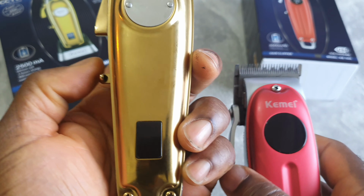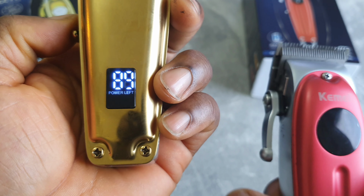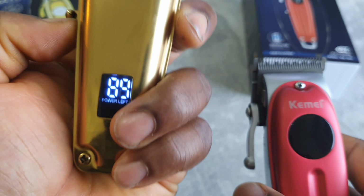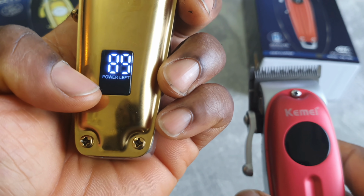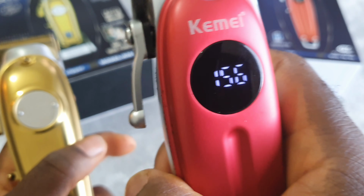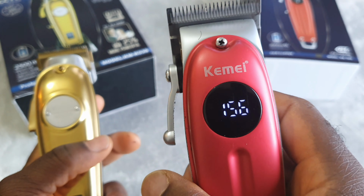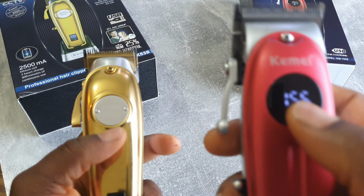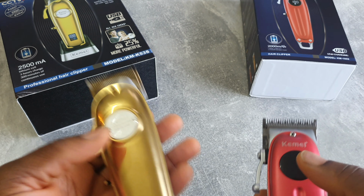And this is how this LCD display looks like. Got charging warning and turbo, not oil, turbo, you know. So while this one got this one, that's it. But I prefer the LCD of 1955. Now the weight.